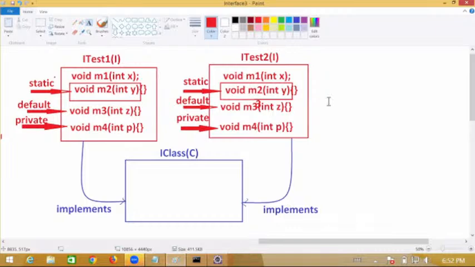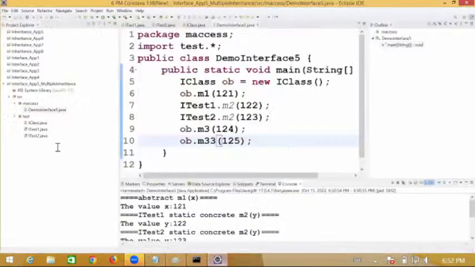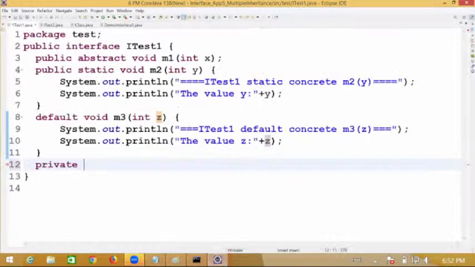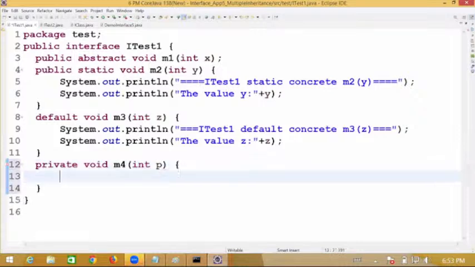When they are not coming out, they do not create a problem. See there. Suppose I write the same private concrete method here. Private void M4 of int P I am writing.